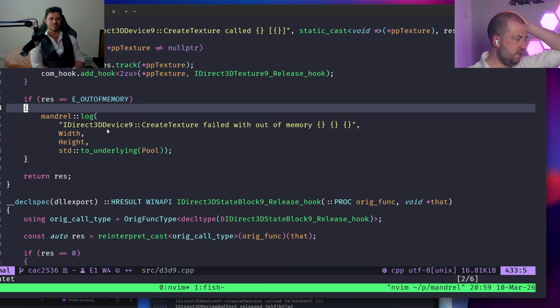Eventually this was happening, and then what I did was I put a breakpoint, the ability for me to stop the program as it's running on that line of code when it returned that error. So basically, when the game was running and it hit this out of memory, it would stop, and then it would allow me to inspect the state of the program at that point. So in theory, you could also see the last texture it attempted to call or load. Yes, but also more importantly, I can see who was asking for that texture. Because I think it's the Aurora engine that this was built on? Yes, I think I found that somewhere.